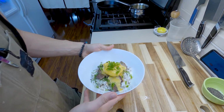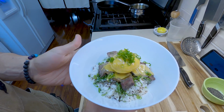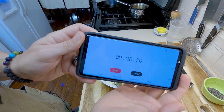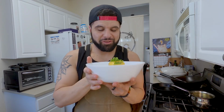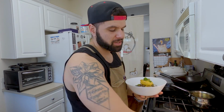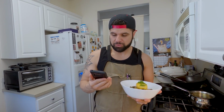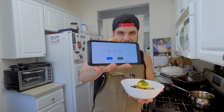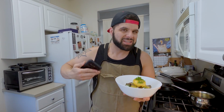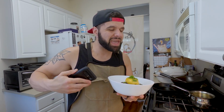And there it is, guys. Yukihira's Benedict Tempura Don from Food Wars, with 28 minutes left. There it is, guys. Yukihira's final dish from Food Wars Season 5 in his battle with Erina, and I'm really proud of myself. I was able to knock this thing out from start to finish with 28 minutes and 19 seconds left, and we were able to actually smoke that pork a little bit to kind of give it more of that bacon flavor that may have been missing.